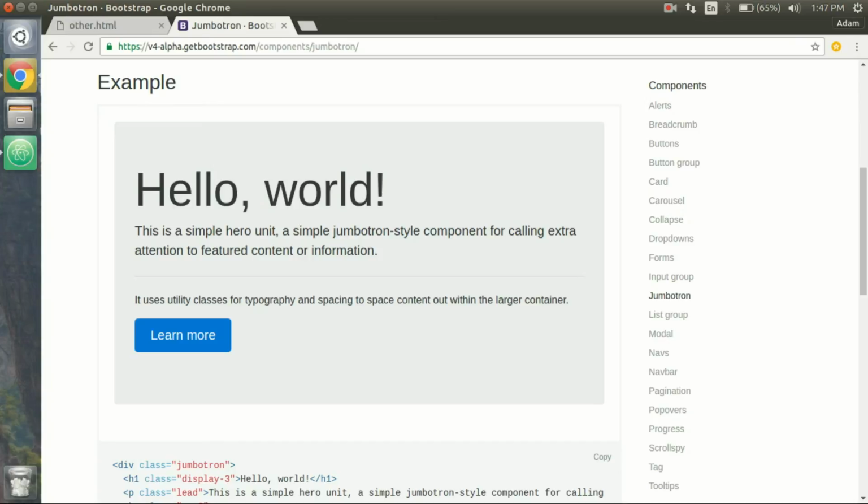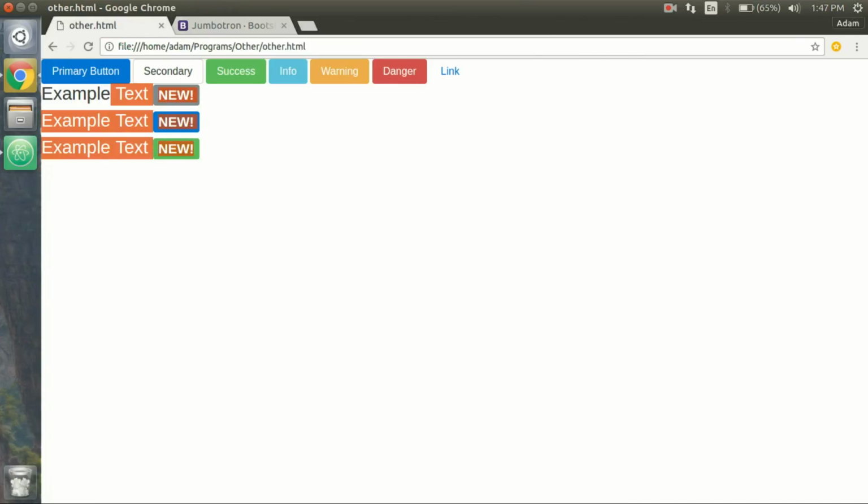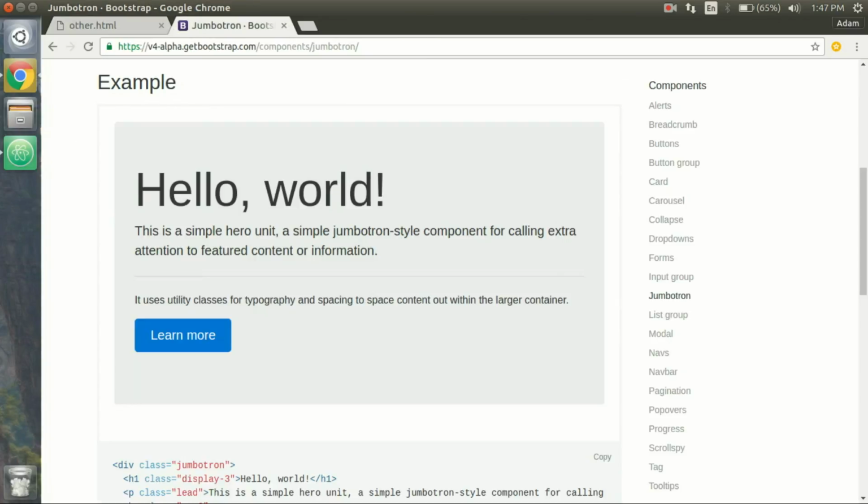Alright, so far we have talked about tags, we've talked about buttons. Now it's time to talk about a jumbotron. And what is a jumbotron? Well, just like at a sports stadium, a jumbotron is just a big thing on your website that is going to display information. So Bootstrap jumbotrons, they can have text, they can have buttons, they can have all sorts of stuff, just like with a card, except they're a lot larger. So in order to create our jumbotron, we first must learn that jumbotrons will take up the biggest space possible. And because of that, we have to contain them within a column.